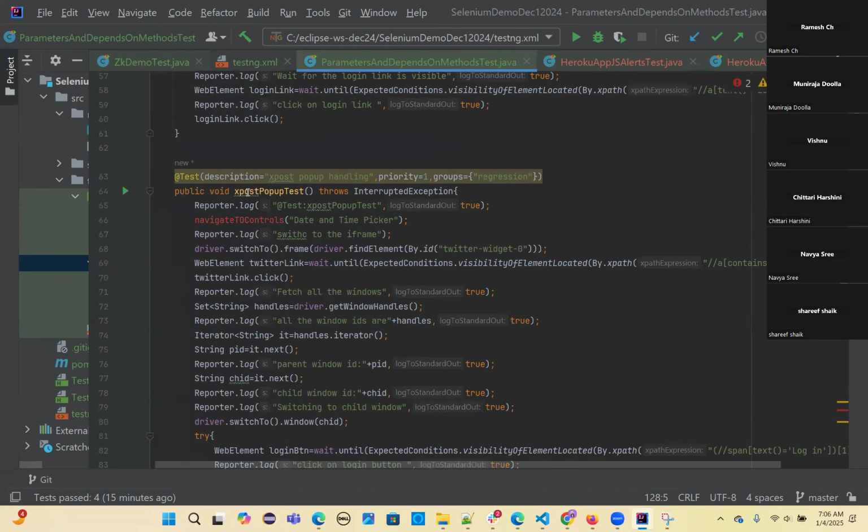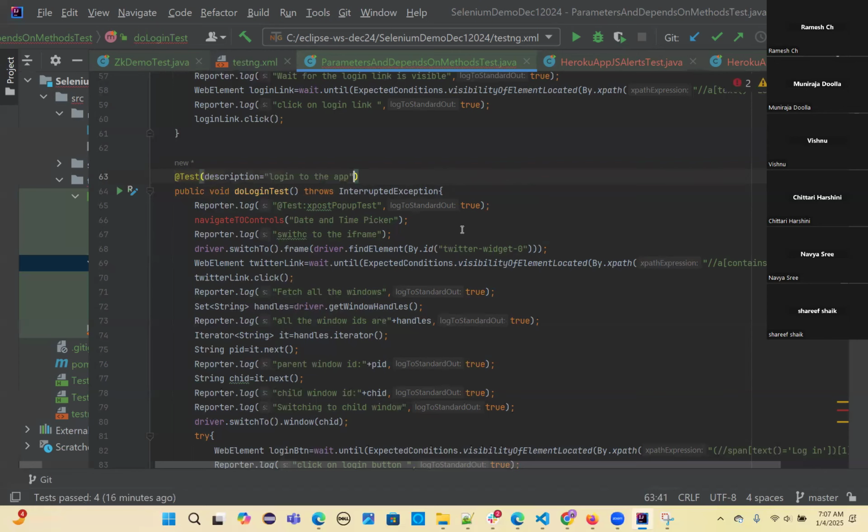This one is login test. So you went to login page now. Do login test. So this is the test case we are doing. Login to the app. So you don't need to use priorities. I'll tell you why you should not use priorities. And even grouping, I'm not doing any grouping now. So I'll remove all this.